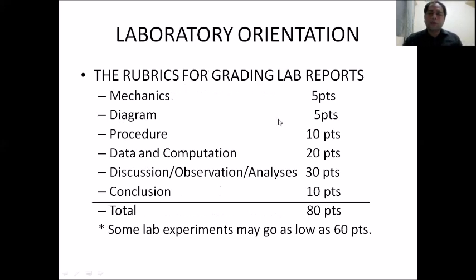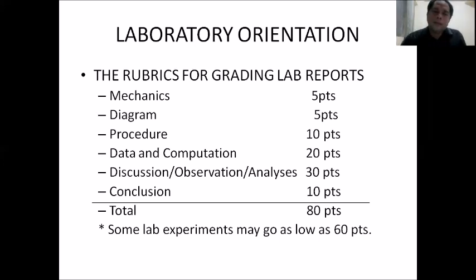Now, here are the scores that you can get. A total of 80 points can be derived from a lab experiment. The very first one is the mechanics. Mechanics involves the neatness of the work. So if your work, if the logo is disarranged, try to correct it. Always present it to your members or leaders, and they will be able to examine if the work is neatly done or not. So neatness, orderliness of work involves 5 points.